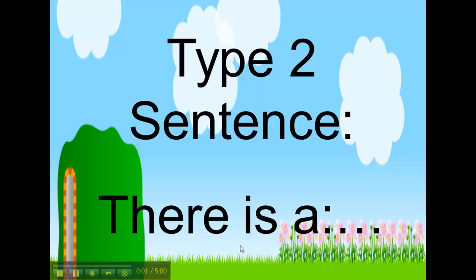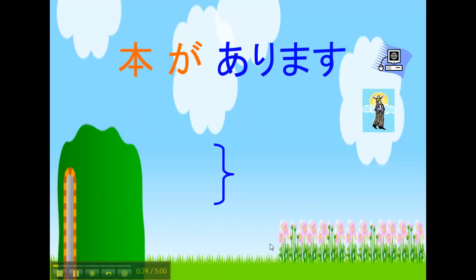We're going to look at how to make a sentence with not just an ordinary location in it, but a relative location, and we're going to use it with a type 2 sentence. Let's just remind ourselves of what a type 2 sentence is. It's one that's translated into English as there is a something, or I have a something, or something exists. So let's see what a sentence like that looks like.